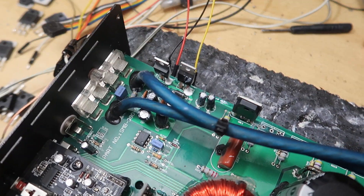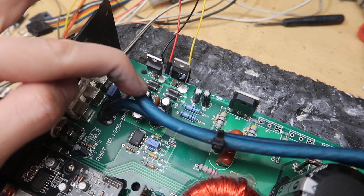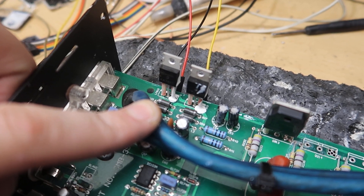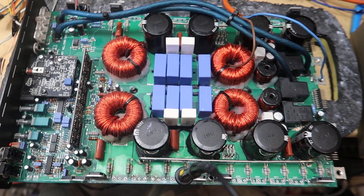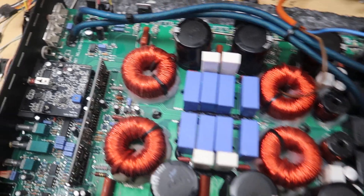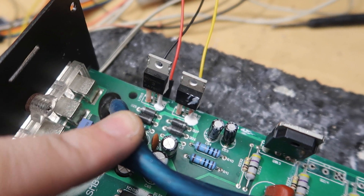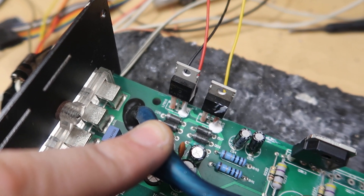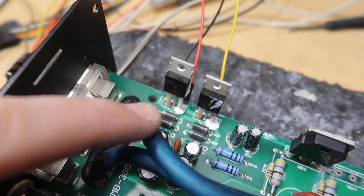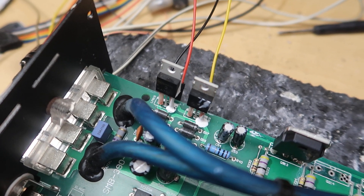First thing you want to do is connect plus minus 17 volts — or plus minus 15, 20, 30, whatever it is — to the input pins of your 7815 and 7915 regulators. This is all based on a Korean half-bridge generic circuit. So plus minus 15 volts on your inputs to your 15-volt regulators, and that will then regulate the voltage to plus minus 15 volts. The higher voltage you go, the more these regulators will have to work to keep that voltage down at 15, so you might need to put a little heat sink on them.